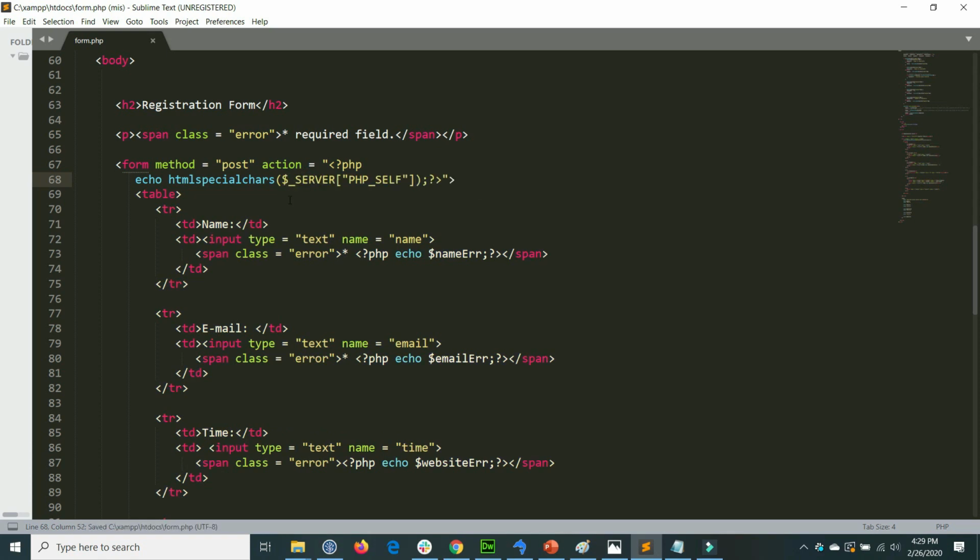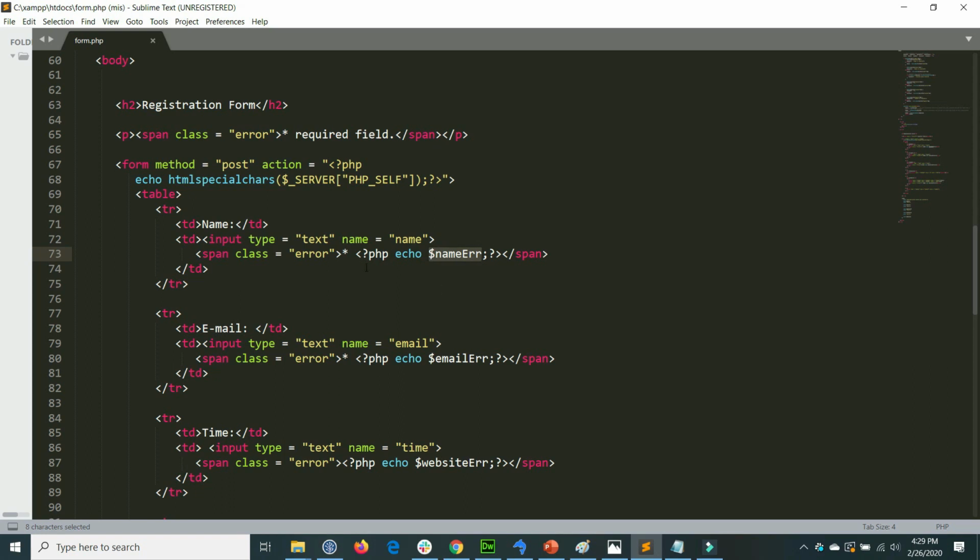Then there is a table, and in the first row a name field, and the input type is text, its name is name, and a span that just mentions it is mandatory. Inside this span, if the PHP variable contains any error, then I echo this one.